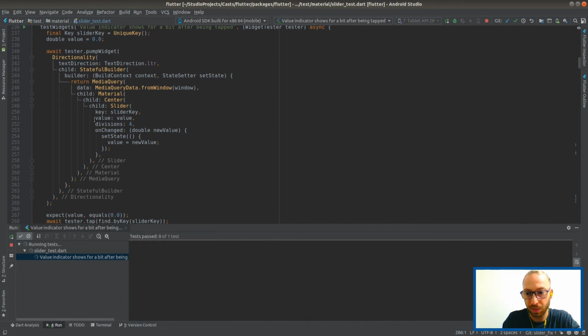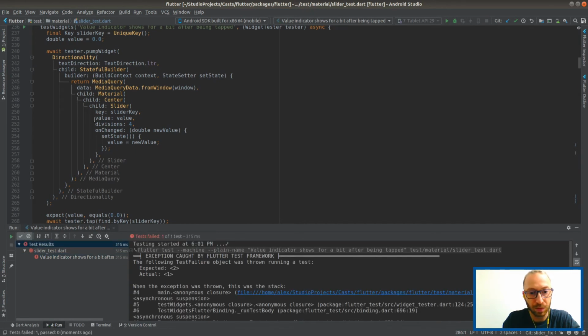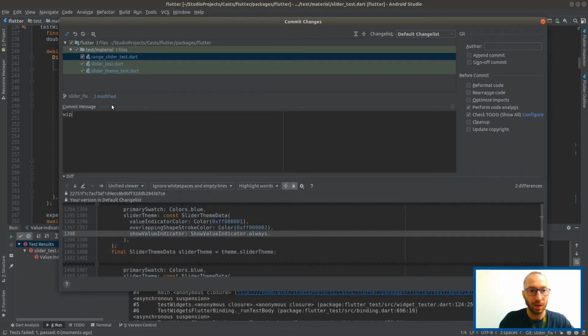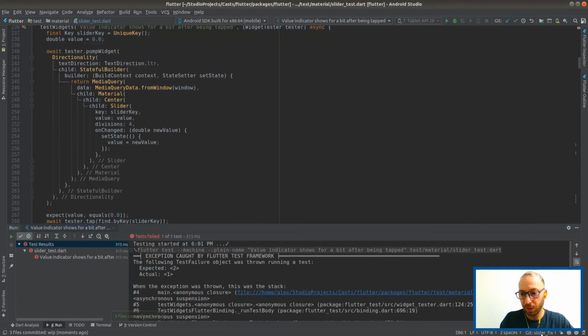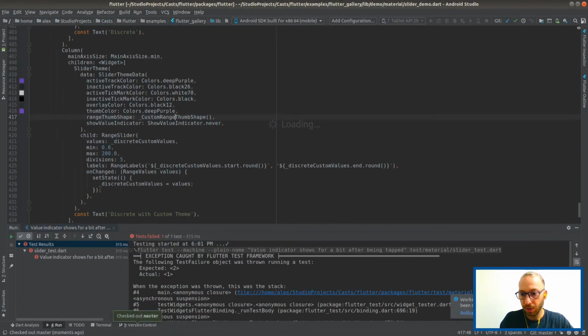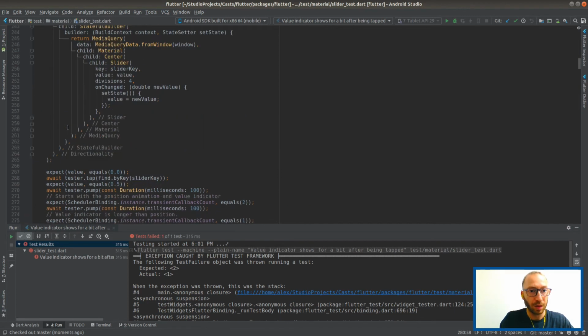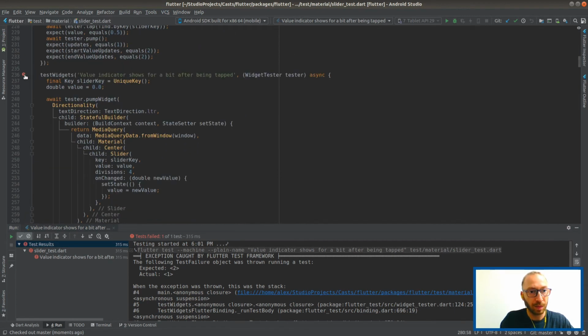It feels strange. So yeah, this fails over here. This is going to be a commit for just a sec. We'll switch to master and we'll do this. Yep. And we will run the test again.